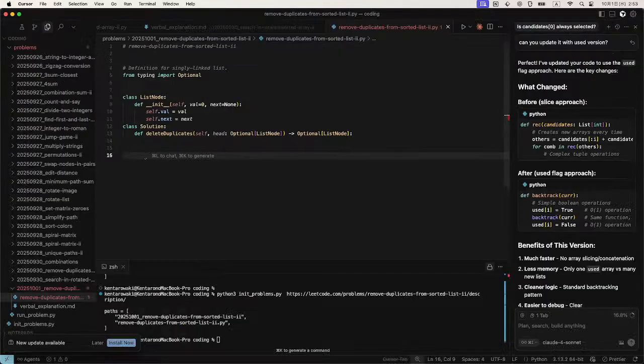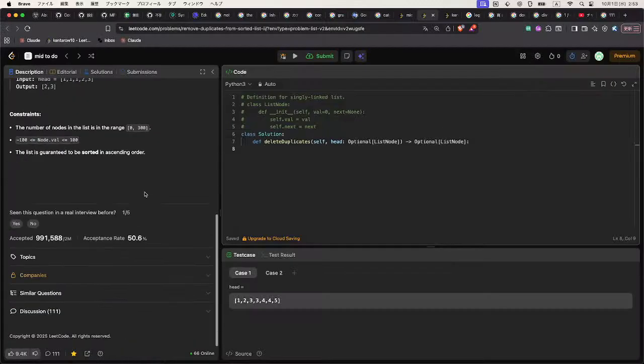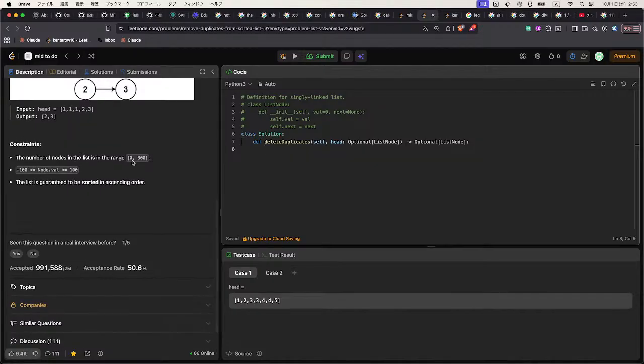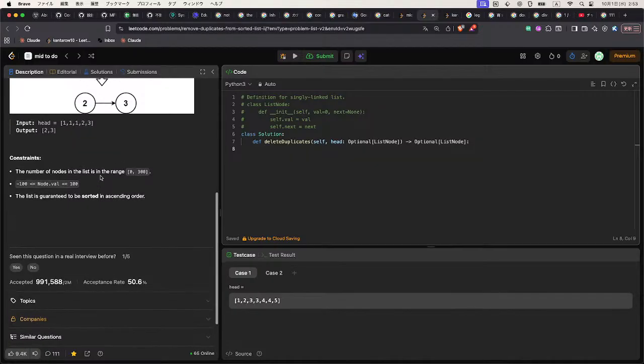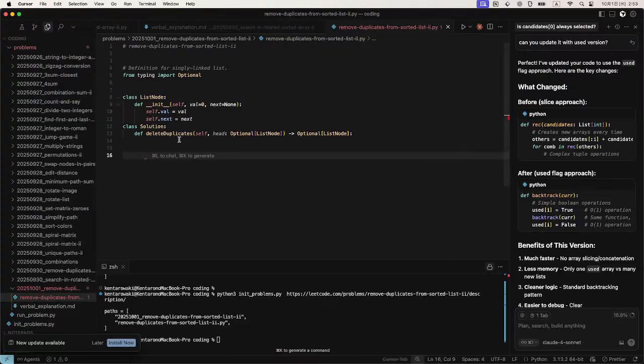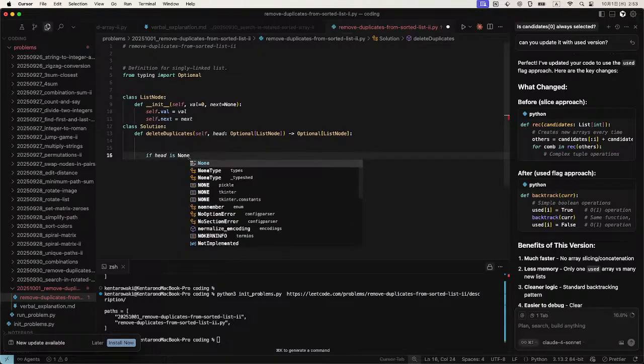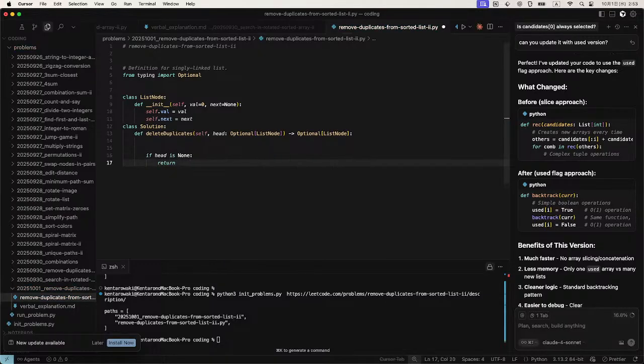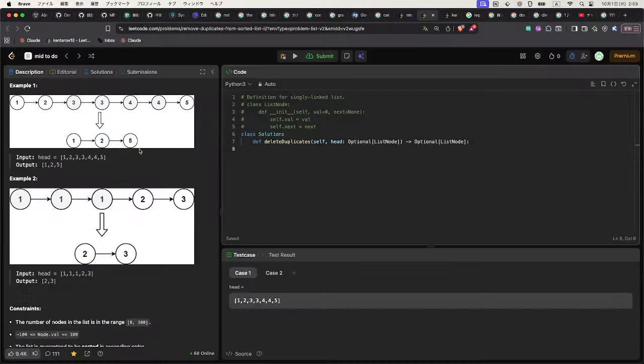So we create, okay, the node might be empty, so if head is none, we return none. That's it.